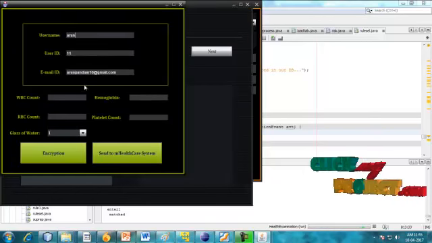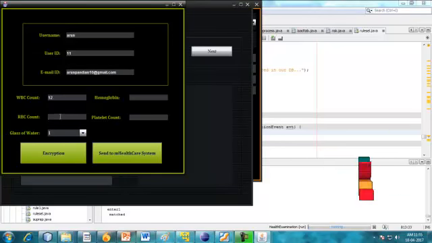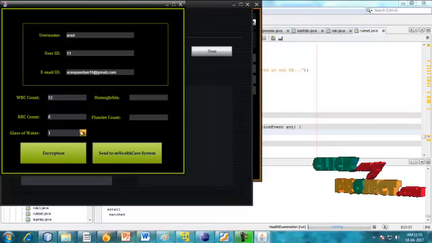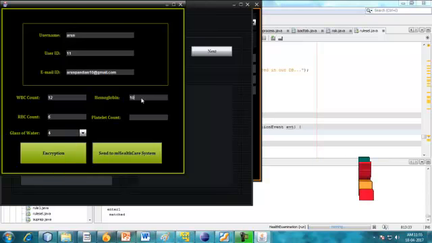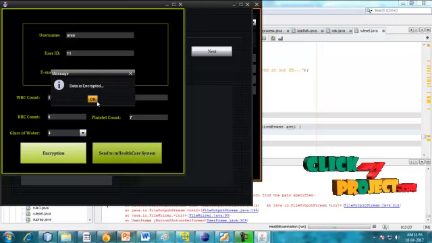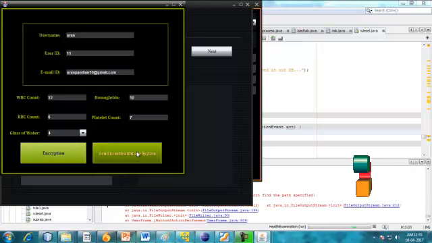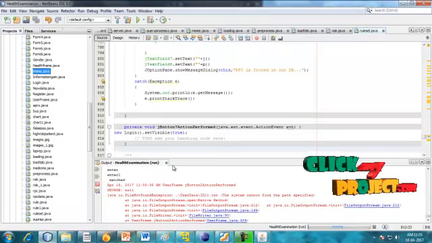Okay, so these are the user details. The count, this is the RBC count, the hemoglobin, platelet count. Okay, so the data is encrypted. So the health information is to be retrieved.